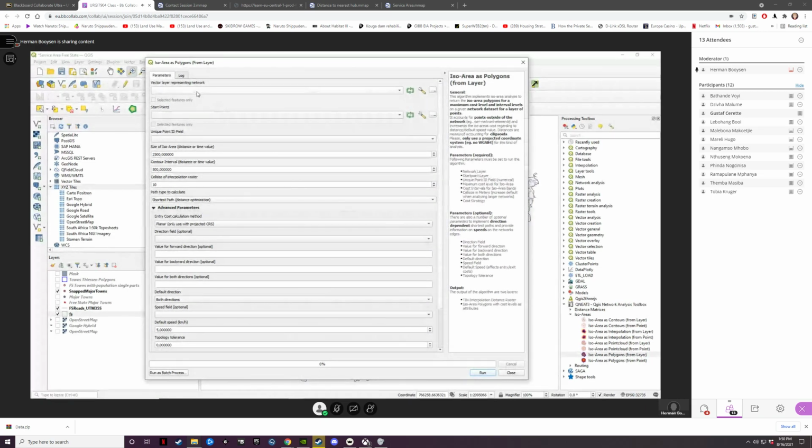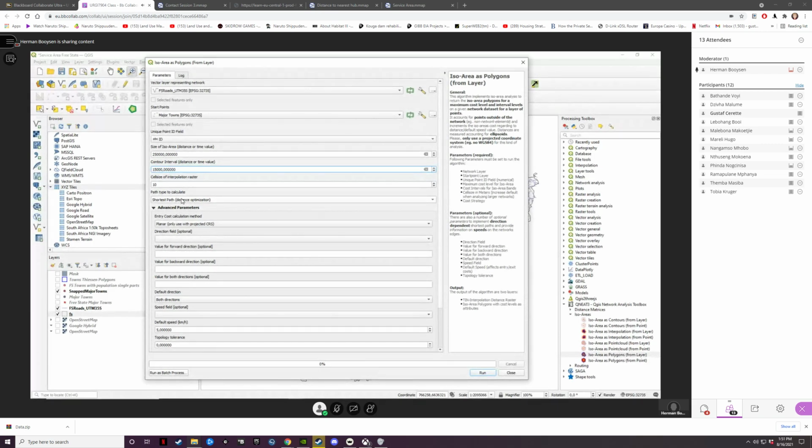You double click on that, and the first thing that they will ask you is the vector layer, the one that we're going to use, FS Streets. It is going to start from our Free State. I just want to check which one is the projected one. I think it's Major Towns, projected, and then the snapped one. Let's use the ID. For the size of the area for the Free State, I've seen it works best if you put in 250 meters. The contours, I don't remember in the example, but 15,000 meters is the best contour interval. I will show you after this.